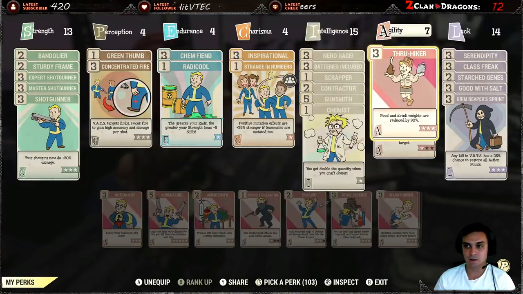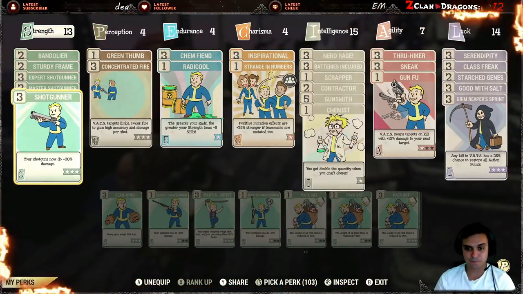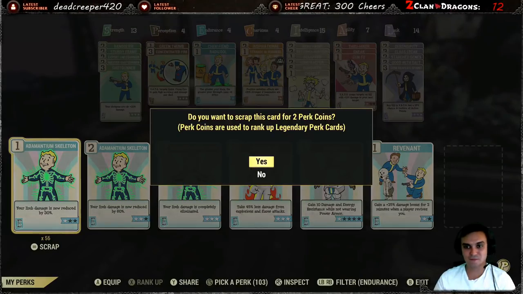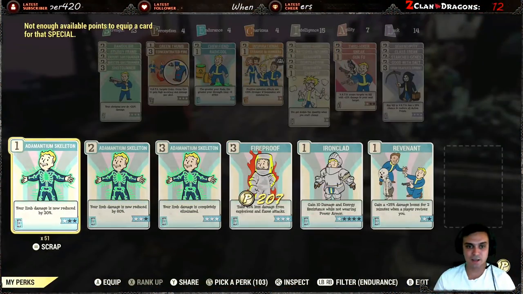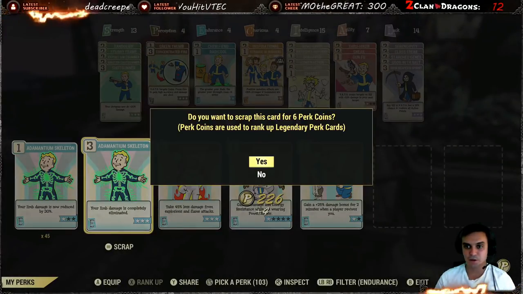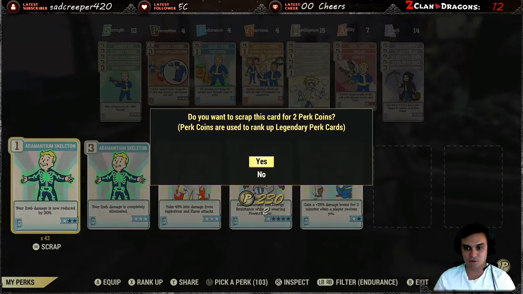Yeah, 3 agility and 2 strength, and it will be perfecto. So basically, afterwards, you find the ones you don't want, and you just start to scrap. One perk card that you scrap gives you 2 points. It doesn't matter. If it's 2, you'll have 4. If it's 3, you'll have 6. And all you do is scrap, scrap, scrap.